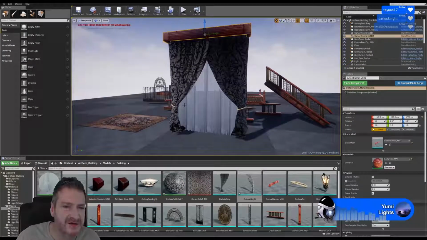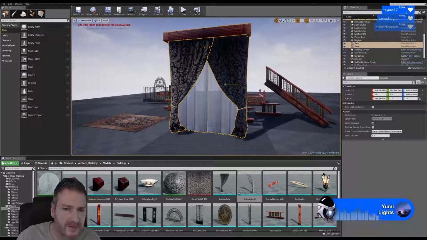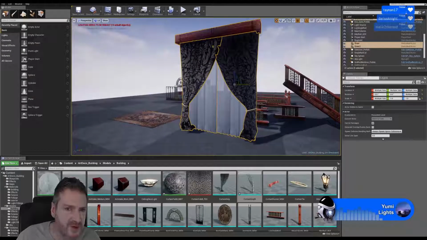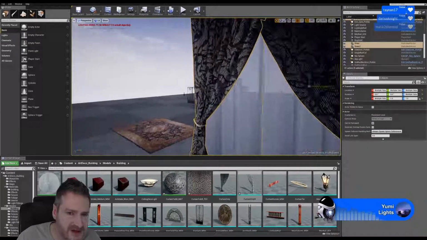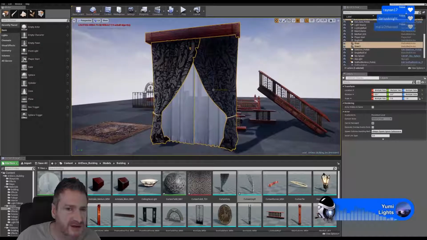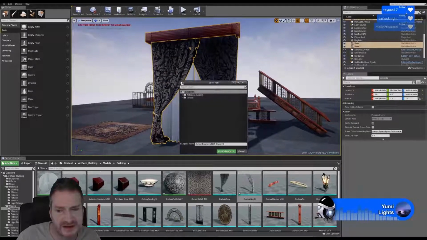But what we can do here now is let's create a blueprint. So we've already created one blueprint, which is one curtain with one of these ties here attached. We can create as many blueprints as we want though. So let's create a blueprint of this by going up into our blueprints and convert selected components to blueprint.